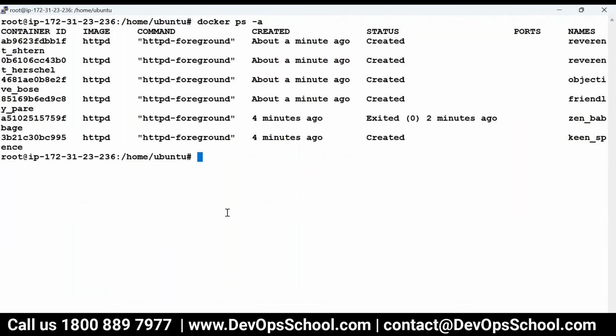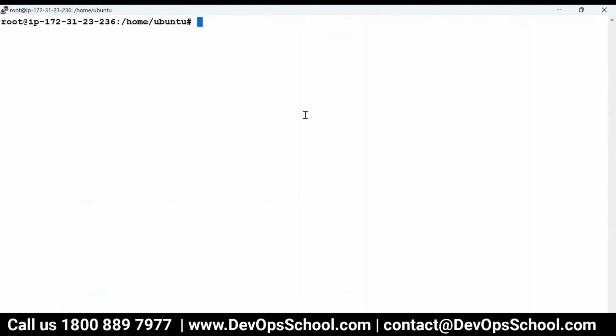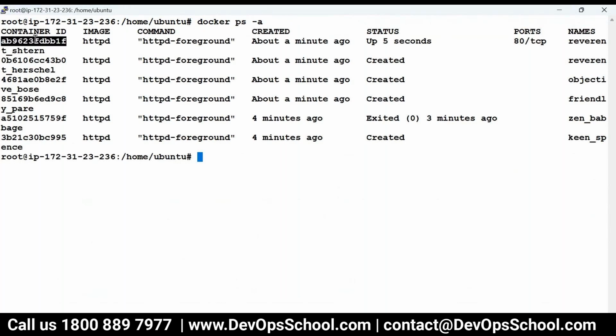So let me run this container, docker start container ID. Now see, it's running on port 80, right? How do I get the IP address? Docker inspect container. This is the IP address.